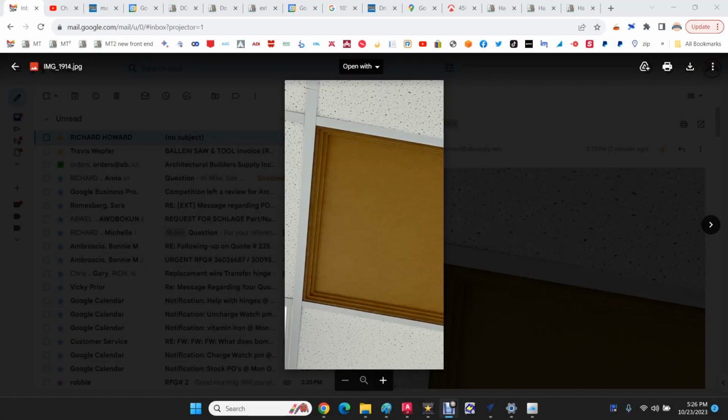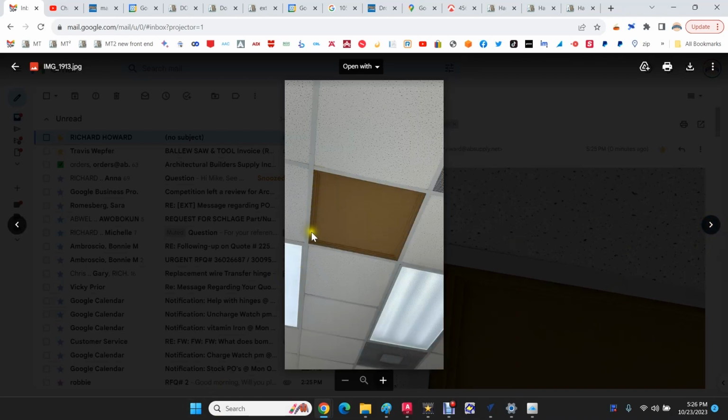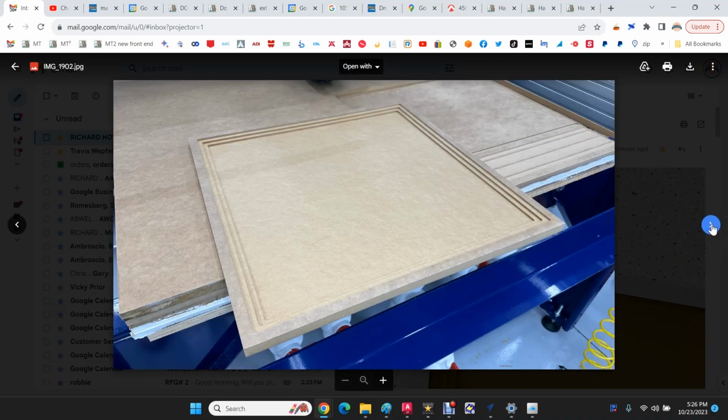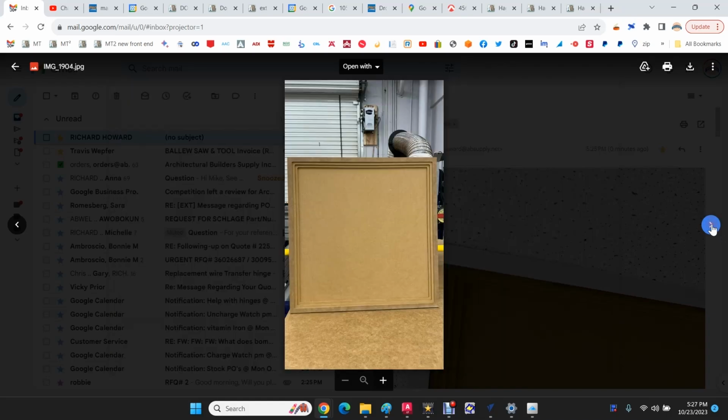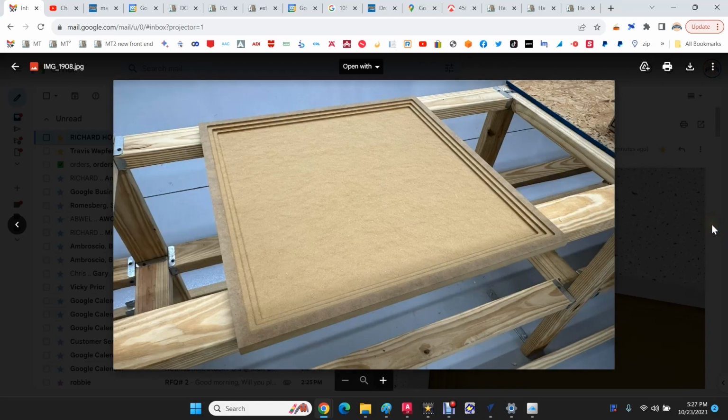Okay, in no particular order, this is the ceiling tile that I created, and that's just to give an idea of what it looks like up in the ceiling, in the sense that I believe my design needs to get tweaked because you kind of lose the detail when it's up in the ceiling. I may increase the width, but what I'm driving at is, okay, this picture is as good as any of them.